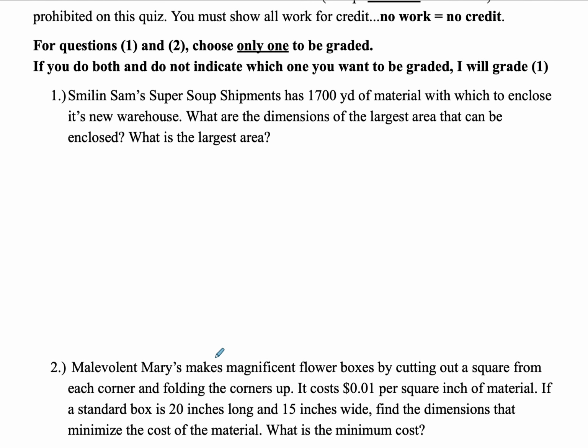So Smile and Sam's Super Soup Shipments has 1,700 yards of material with which to enclose its new warehouse. What are the dimensions of the largest area that can be enclosed, and what is that largest area? Okay, so first of all, we're given area, and the fact that we have material indicates that there's something related to perimeter. So what we know, let's say that x is the length and y is the width.